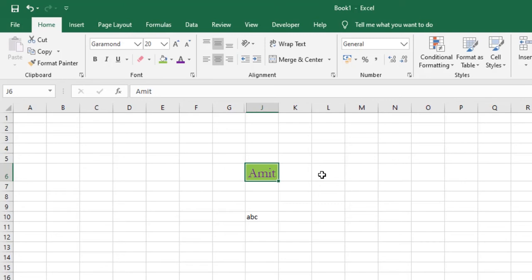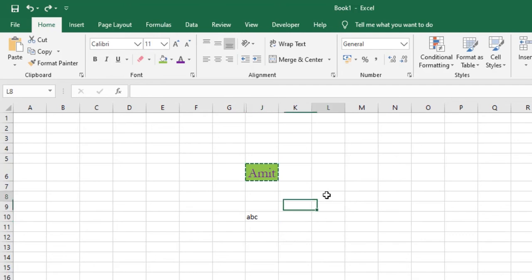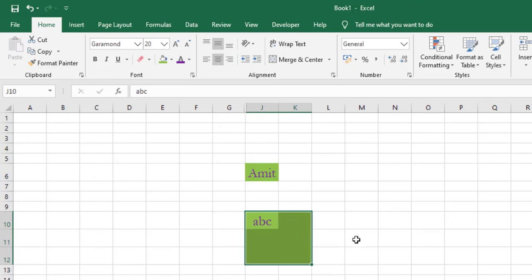Well, let me show you that with an example to make it better for you. As you can see on the screen, I have a color and different font in these two cells. But what if I want to make them identical? I will simply select the cell and click on the Format Painter button and then select the cell on which I want to apply, as you can see on the screen. Let me do that once again for you. Well, that's it, you can select more than one cell to apply it like this.